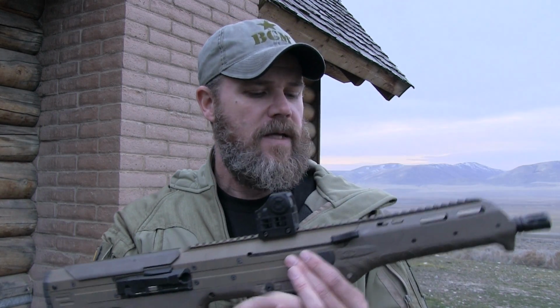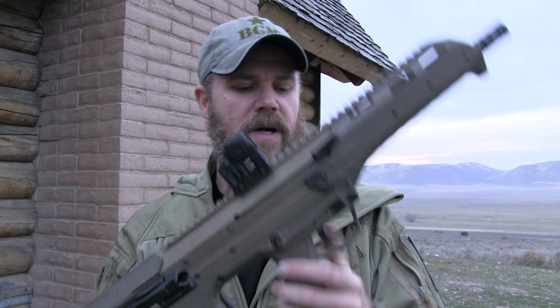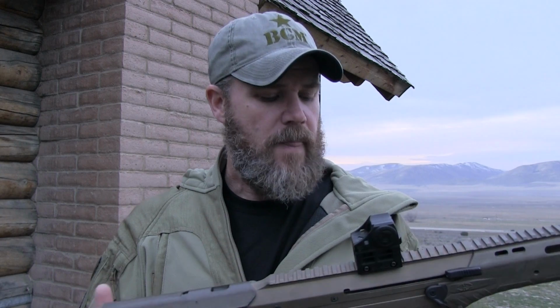Desert Tactical is known for their triggers on their bullpups. They worked out the kinks in their bolt-action long-range gun, a rifle that you guys know that I love and shoot quite a bit. And so they've employed the same technology apparently in this trigger system, because the trigger on this thing is nothing like a bullpup trigger. It's a little bit heavy, but it's nice and crisp, and it feels like a factory AR-15 trigger, if you will. Probably a little bit better than a factory AR-15 trigger.